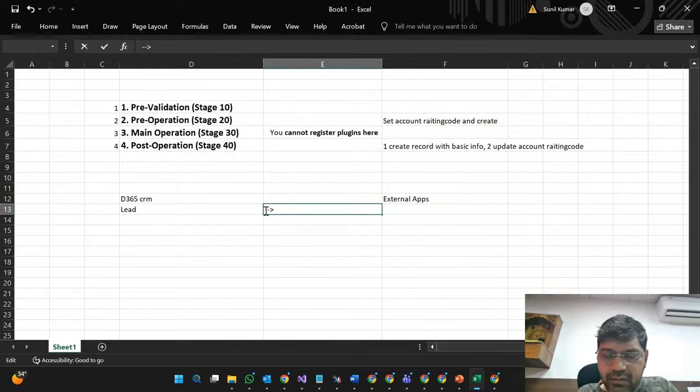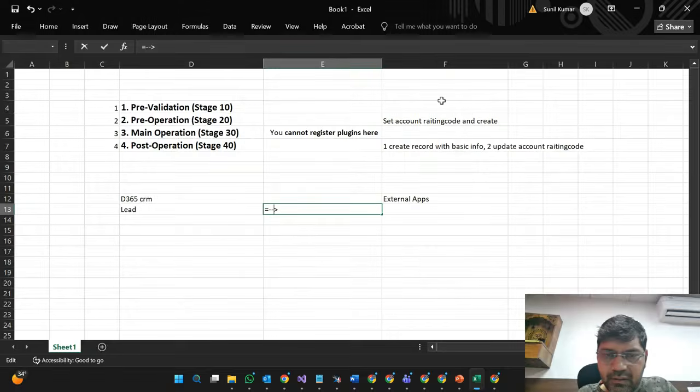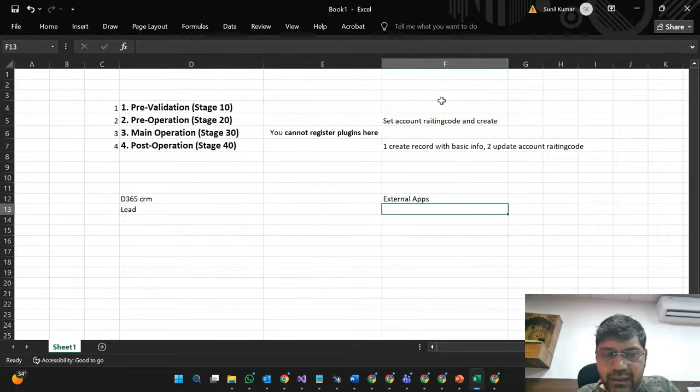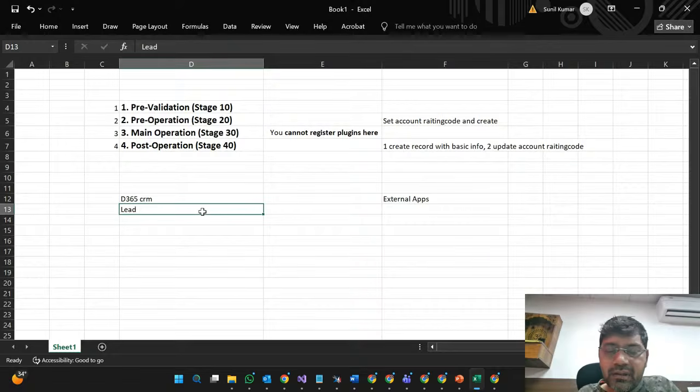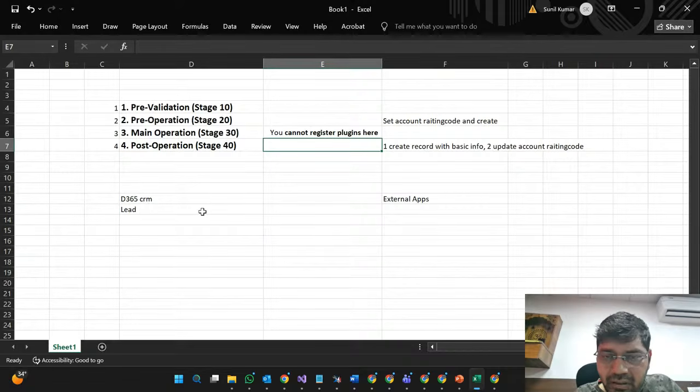So you need to send that to the external system. Whenever a lead record is created, you need to send that to the external system. So you need to write that logic once the record is created, and only then send it to the system. Why have you written it here?